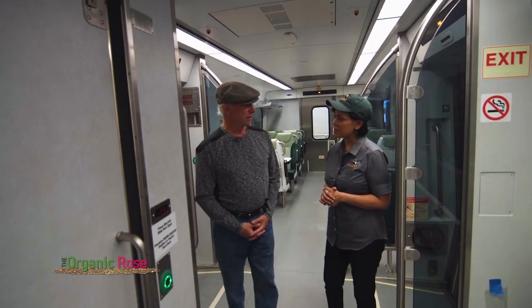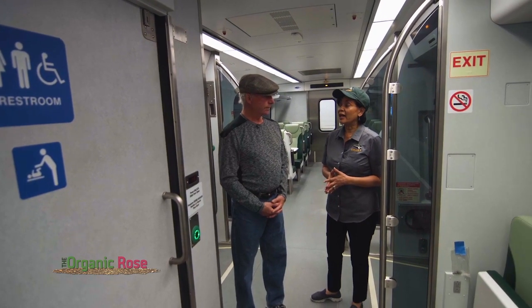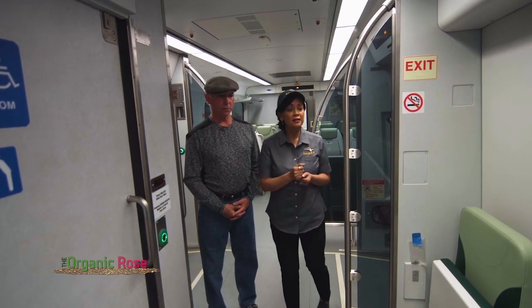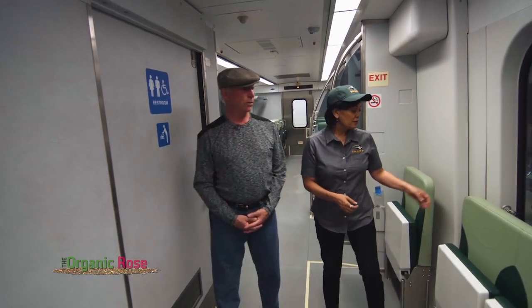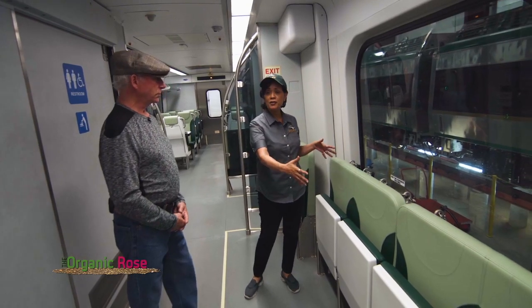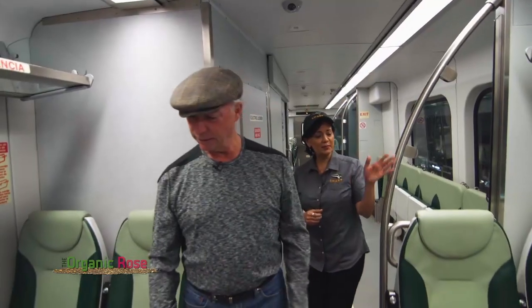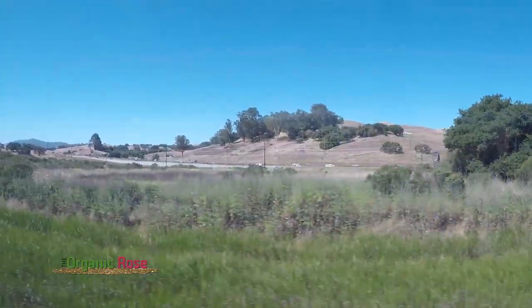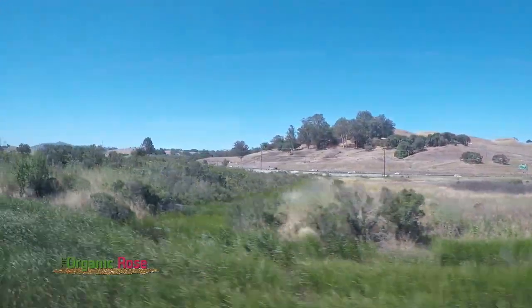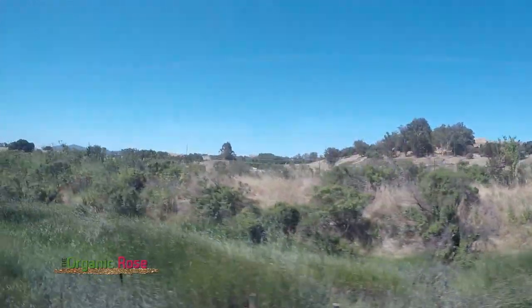And it's really about being ADA compliant, you know, going over and beyond so all of our passengers have an excellent experience. So fully air conditioned, free Wi-Fi. There's room for 24 bikes on each 2-car train. Wow. You can either use these tie downs if you have a larger bike, or there's some bike hooks that I'll show you in a minute up there. Excellent. Look at all the space up here. And the big windows allow people to really sit back and enjoy the view. Nice, big, spacious, tinted windows. And I have to say, when you're going through Marin and Sonoma counties, some of the most beautiful places, it's just lovely. It's really lovely.